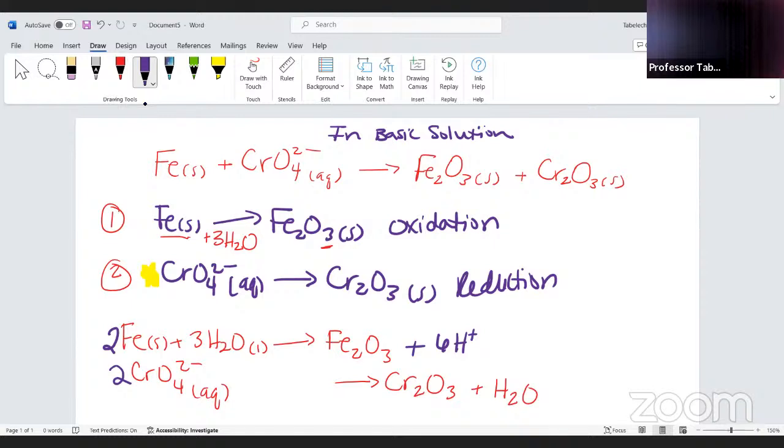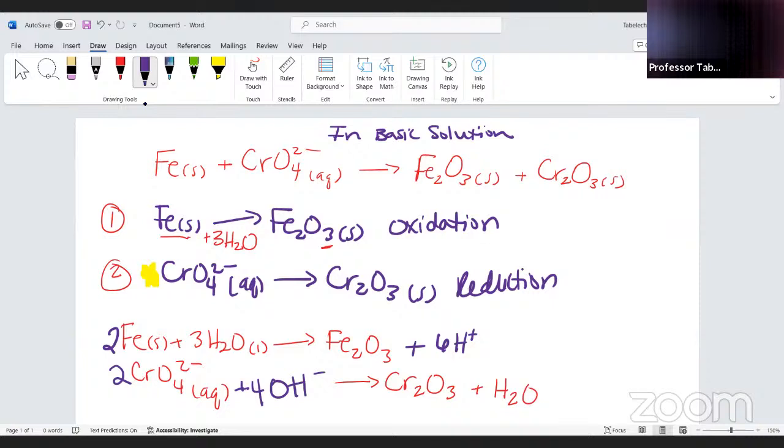Now, of course, this is going to change some other things around, because if you notice here, we've got 4 oxygens on the right. But because of that 2 in front of that compound, we now have 8 oxygens. And because of that, in chemistry, when we're dealing with basic solutions, we've got to add hydroxide ions. This means we're going to end up with 4 of those. And why 4? Because we had a total of 8 on the left side, but we've got to balance them out also as a result of that.